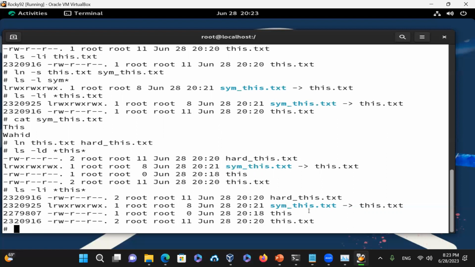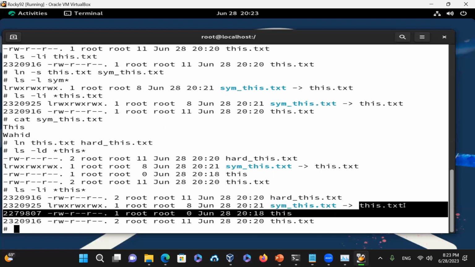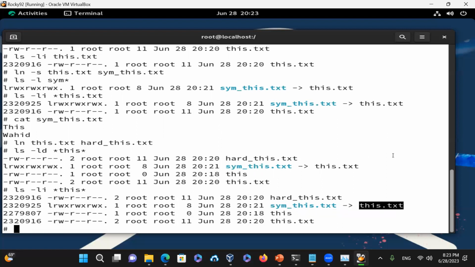But in the case of a symbolic link, if I remove the symbolic link, the actual physical file still exists and does not care, because that was just an alias or a pointer to it. But if I remove this file, the symbolic link will be blinking, saying that I'm not sure what I was pointing to, and that file I cannot find.